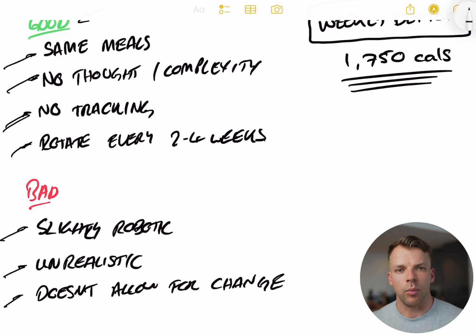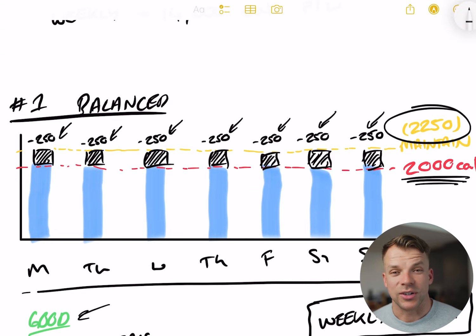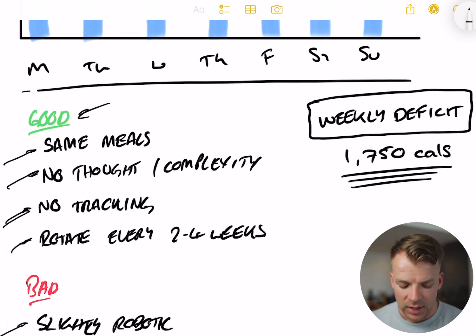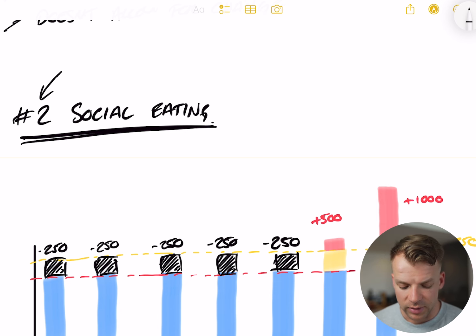It's typically not associated with literally just the weight loss. There's almost always a reason for doing these things. Looking and feeling a certain way should manifest itself in your life so you can do the things that you want to do better, not just sit inside. So there are a few reasons why an approach like this would work, but there's also a whole laundry list of reasons why an approach like this is difficult. And so you are essentially left with option number two, which I call the social eating option. This is the one that we're going to go through today right now.